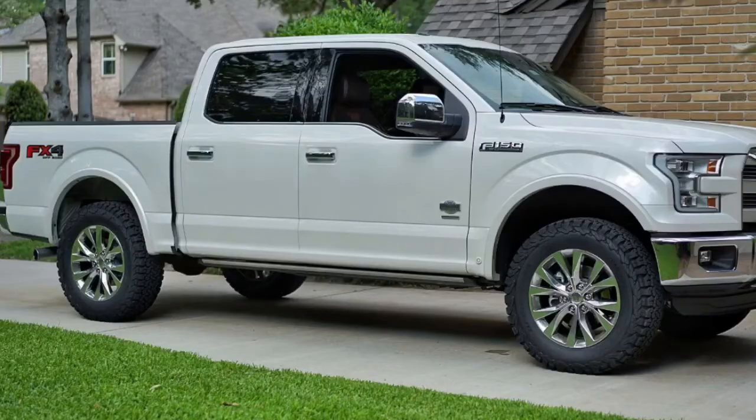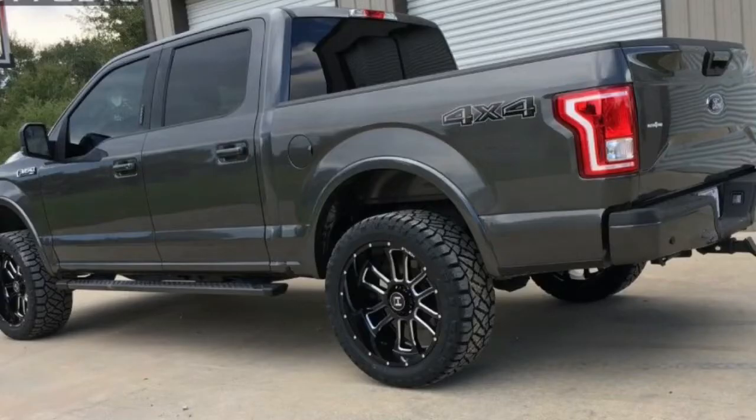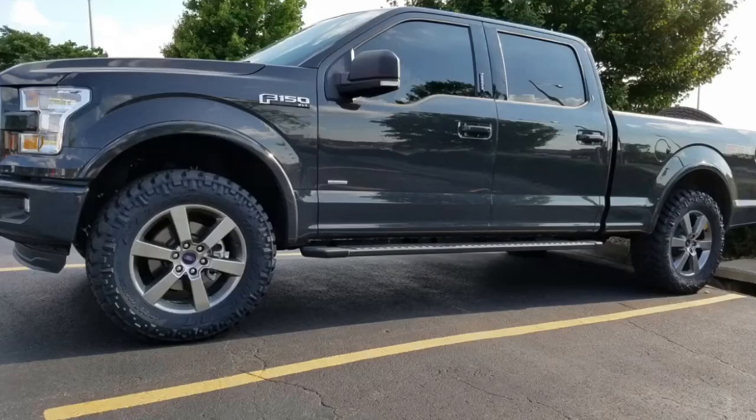Another popular suspension trend is running a level kit with 35-inch tires. A lot of people would like to run 35-inch tires, but they just can't fit them. But there's a way to actually do that. You can run 20 by 9s with 35-inch tires and have a 2.5 or a 2.25 level in the front. I've seen people pull it off. They do have to cut the crash bars and do a lot of trimming, but it's able to be done. So if you do want to run 35-inch tires, there is a way to do it. A lot of people have been doing it on the level kit.